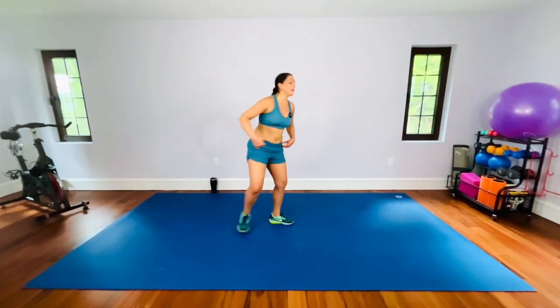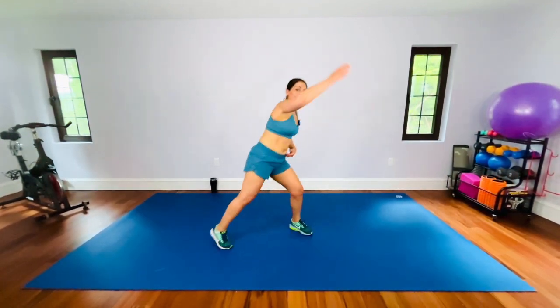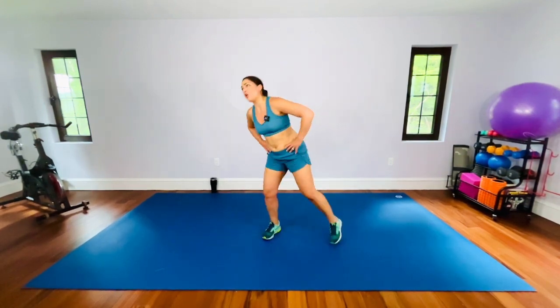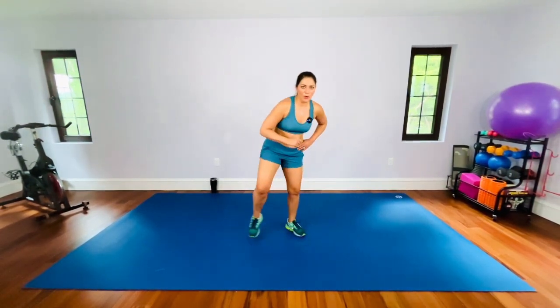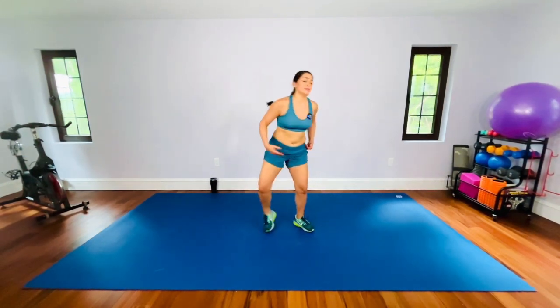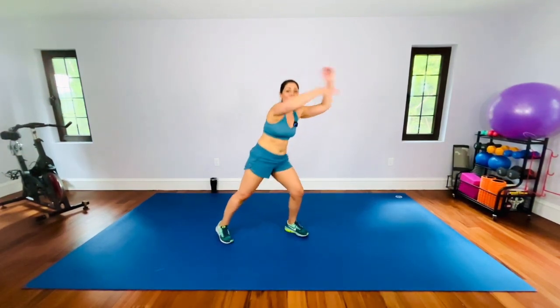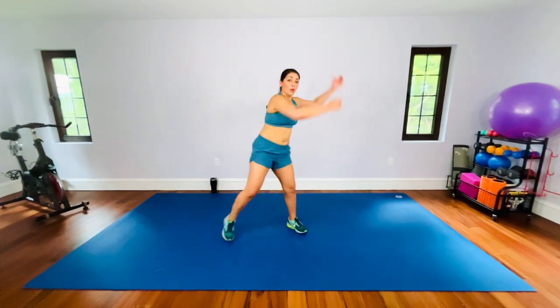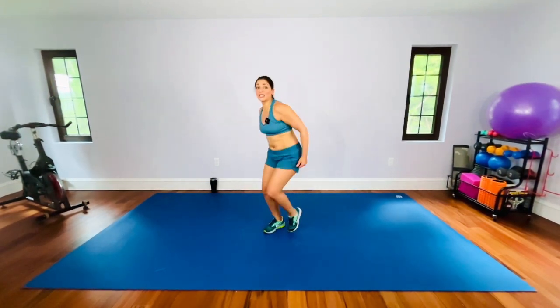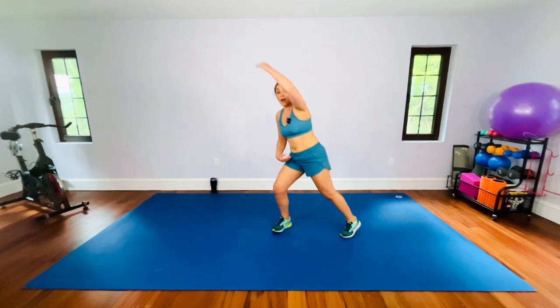Four, three, side lunges right here, moving on. Come on, big movements, everyone. You can make them a little smaller. You can always take out those arms, but I need you to keep moving. Come on. Three, two, double up, up. Heel digs right here. Four, three, side lunges, single. Four, three, double up.